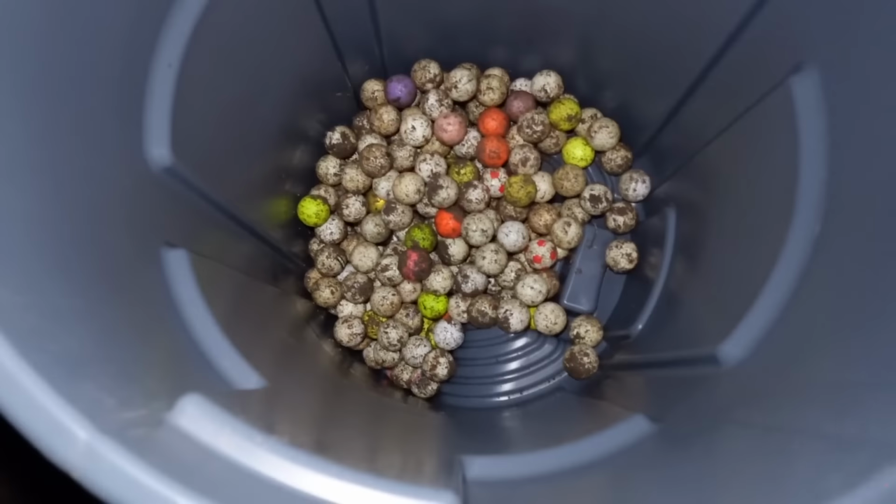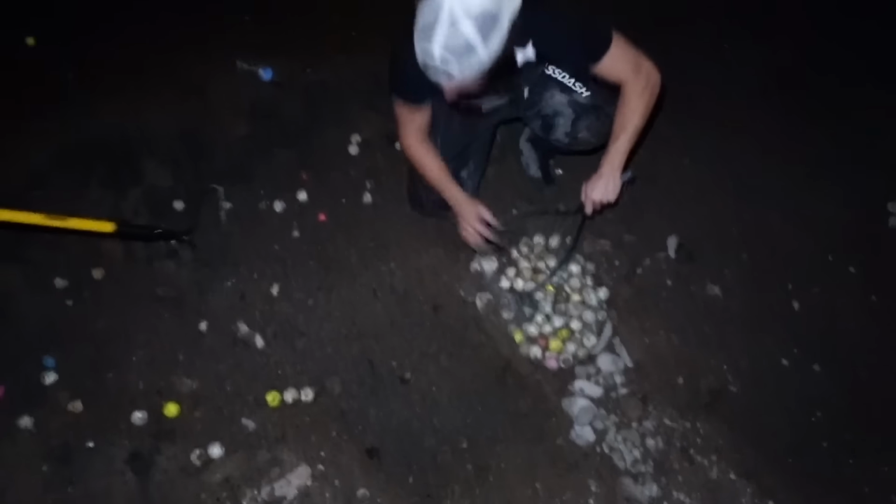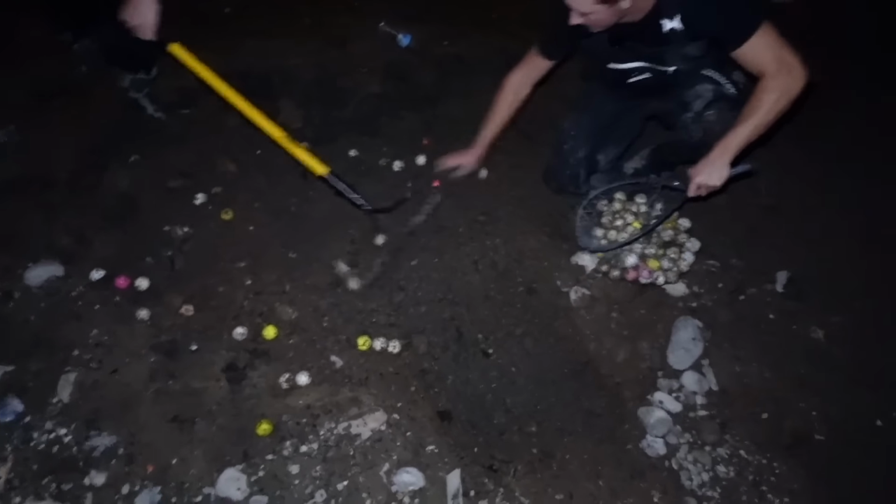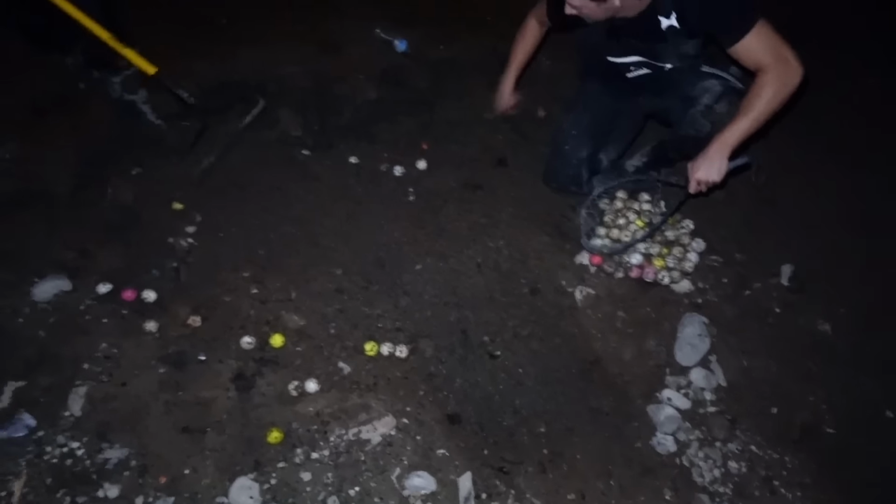Bucket's already filling up. That second bag was a lot better than the first one, and you can see me here just picking up the rest of the scraps from what we just raked out. And I know a lot of the balls may not look too good right now, but you just gotta wait until we clean them. This clip right here is when things really started to pick up.